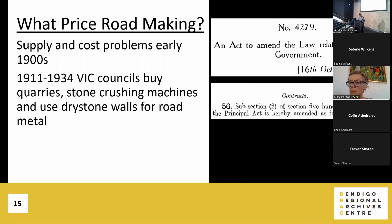Let me explain. Victor Dean's financial prosperity and his relationship with the city of Bendigo began to waver from 1926. In that year, he won a tender to supply them with metal and screenings from Axedale siding. However, the council believed his price included delivery to Bendigo railway station. The finance committee, delegated to deal with the discrepancy, voted to cancel Dean's contract and seek new tenders.